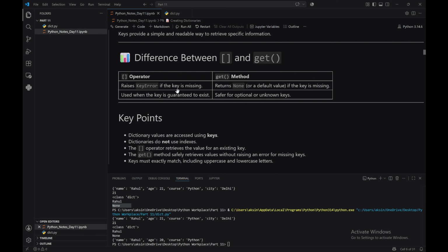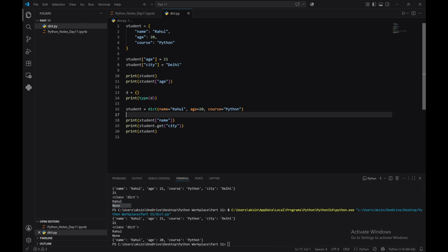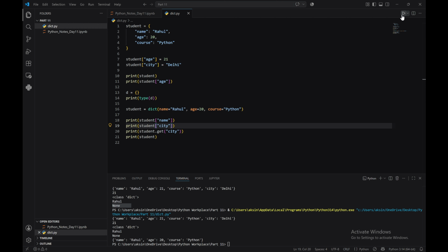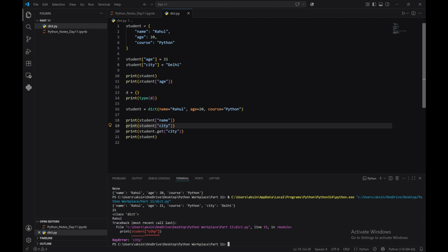You can use both. And what will happen here? You need to remember get is going to return None, but it is not going to raise an error.